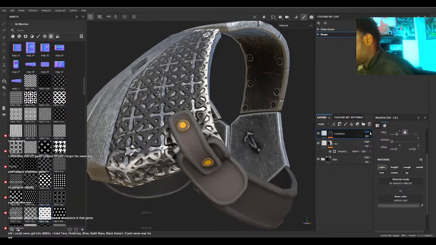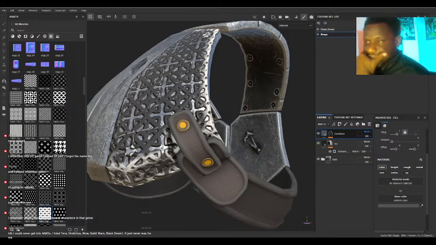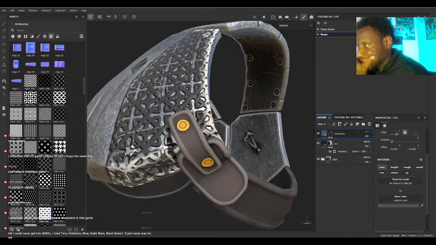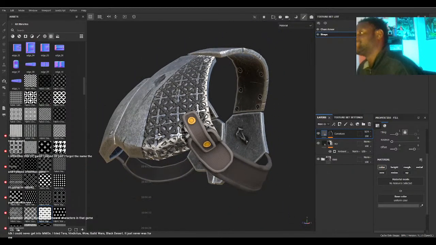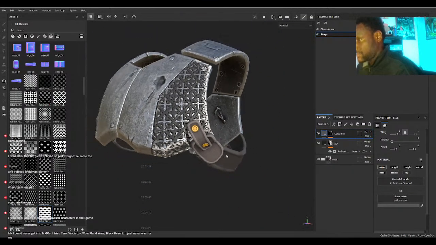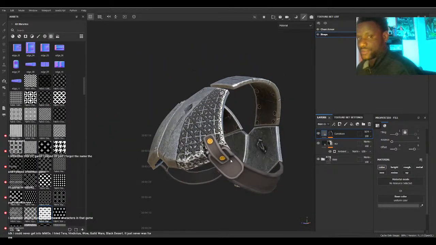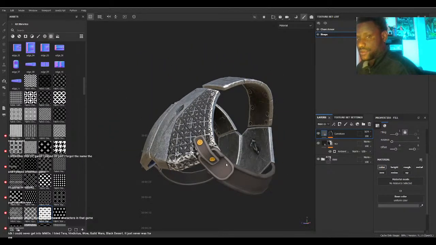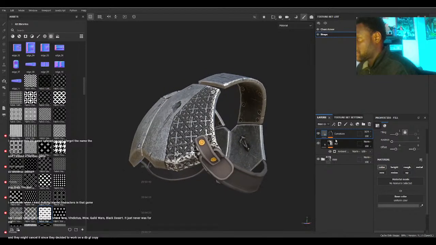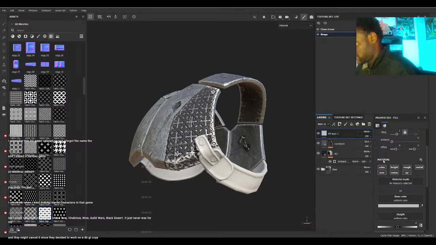And of course, what am I going to do about you? Okay, base color, and we need to change this to like screen or something. Yeah, that's better. Okay, very good. Now, we need to add some roughness to this.